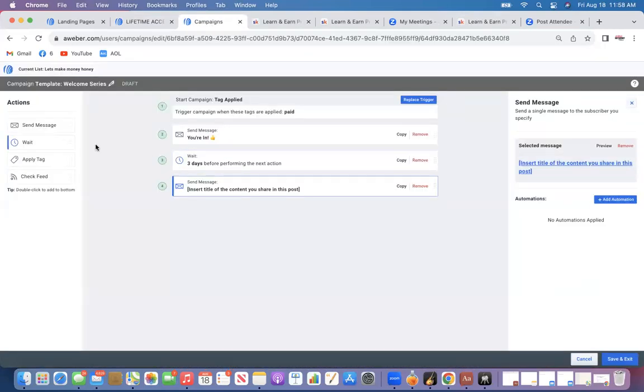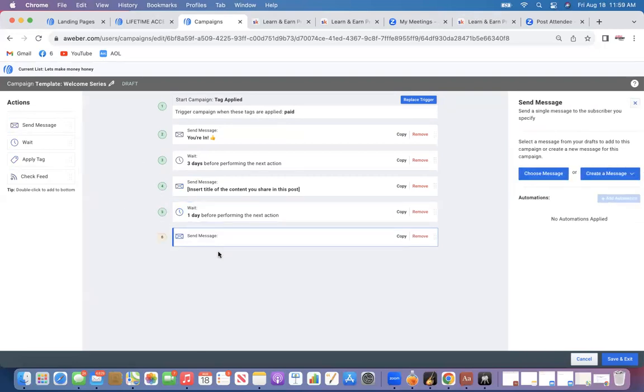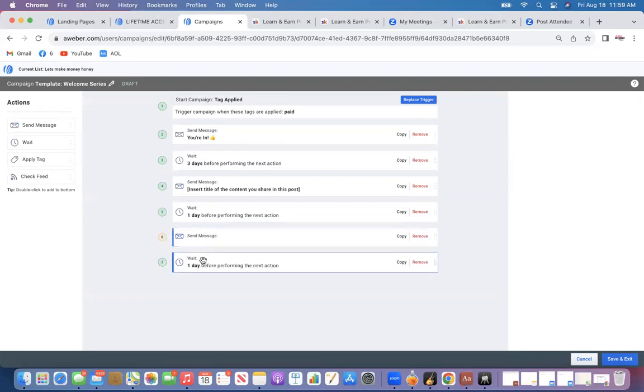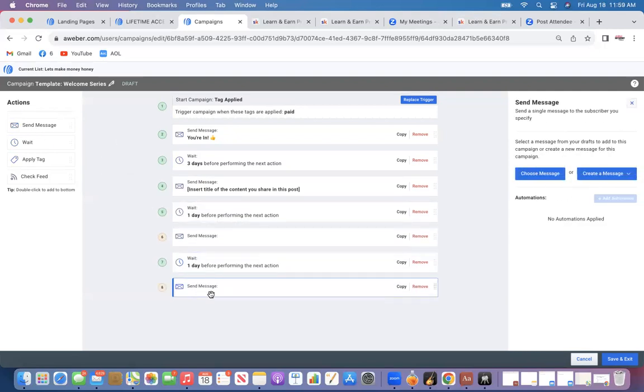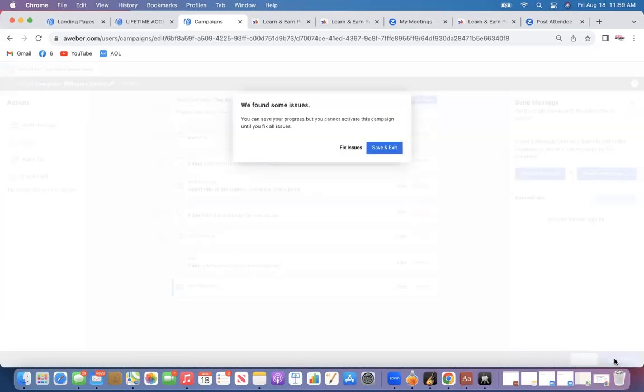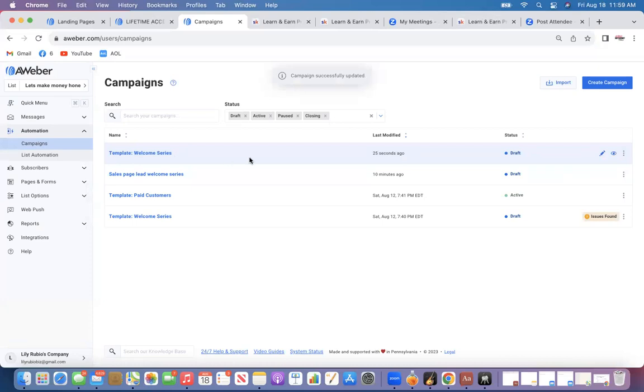This is if you want to send a message a few days later. Now, let's say you want to come back and send a message in another day. You can just add that, and you can keep adding more and more messages to your campaign as you go, creating more content for your students. Okay, all of your students who have paid will be able to get more and more messages from you sent automatically. Super cool. Save and exit. You can also save your templates, like whatever you write, you can save it as a template. And there you have it. That is how you do your email campaigns so that they can get an instant email from you when you sign up. I hope this helps you guys.